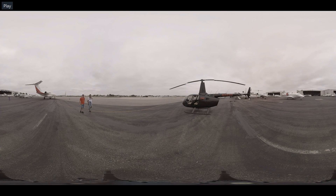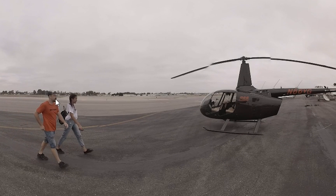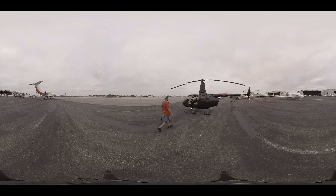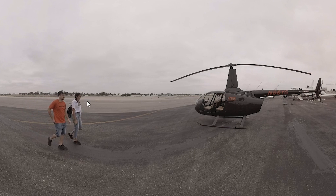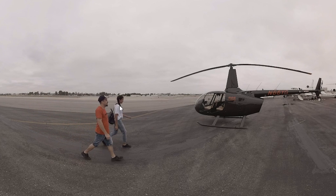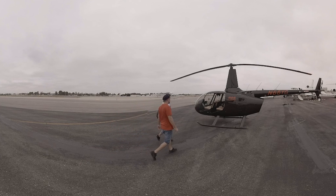Here I have another shot. You'll notice the propellers on the helicopter are chopped off in the stitch, and we're going to be crossing into two cameras — notice our heads get cut off. Now let's see what it looks like with dewarped enabled. The propellers are fixed, looking really nice, clean, and sharp. When we walk through that stitch again, it is still kind of screwy, but for being a default just-click-and-go stitch, I think it did a really good job fixing it by itself.